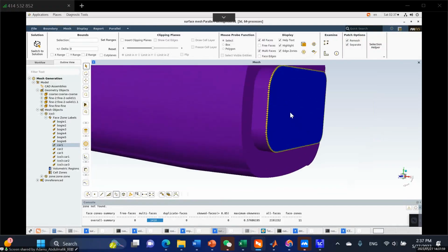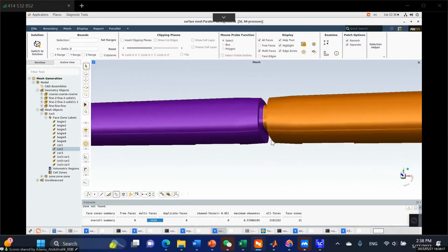Please, you cannot have a hidden face. For example, I also want to see car 2. So I click and come to the draw option. I will now press add, that's add geometry.